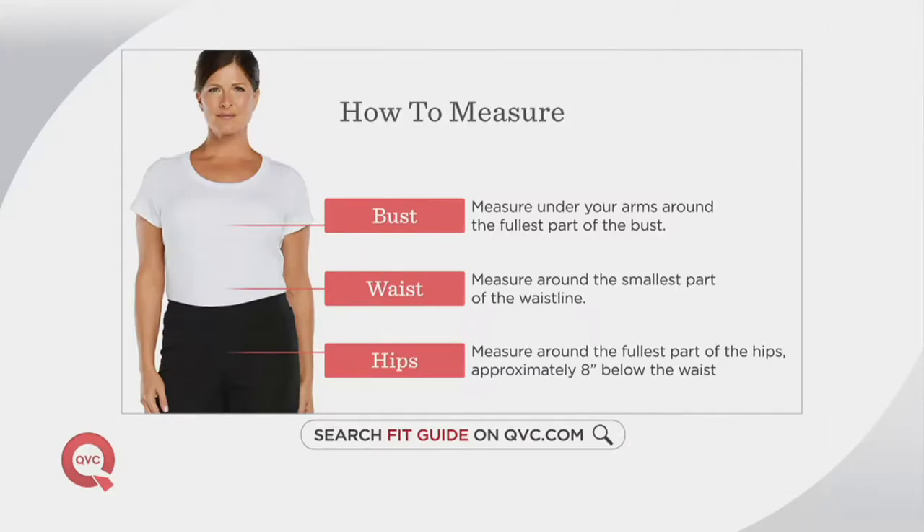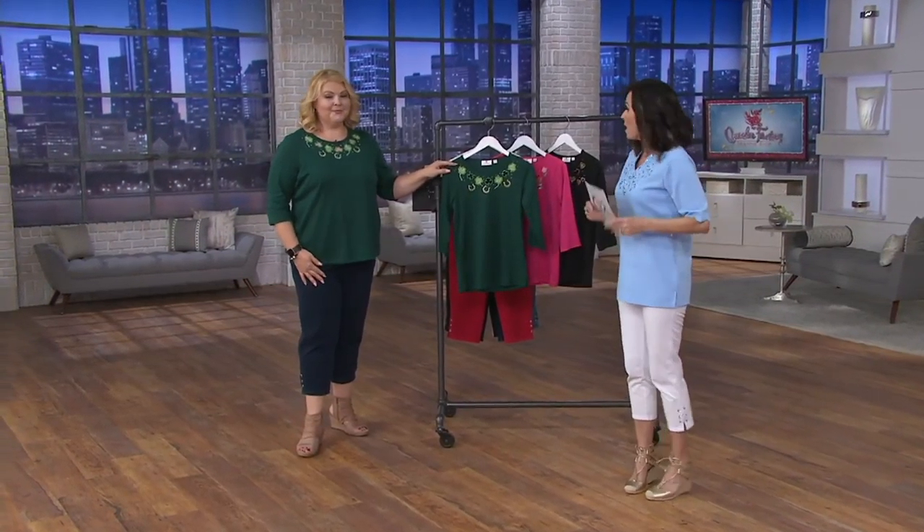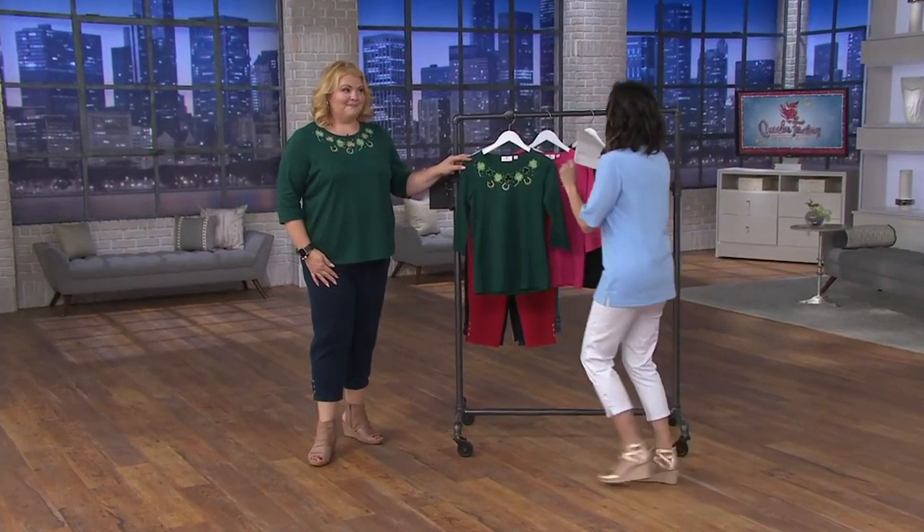Use your Q card to get three easy pays. If you haven't shopped with QVC before and wonder how to measure, take three measurements — bust, waist, and hip — and pop those numbers into our QVC size chart. For example, a 41-to-42.5 inch bust means you're a large; a 39.5-to-41.5 inch waist means a 1X; and 36.5-to-37.5 inch hips means an extra small. Those same numbers also give you our numeric sizes.